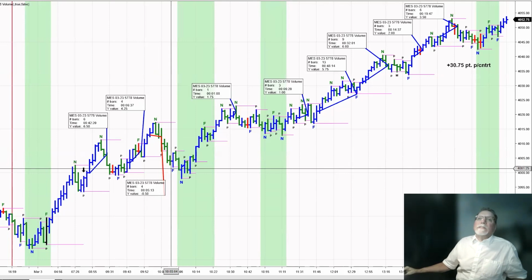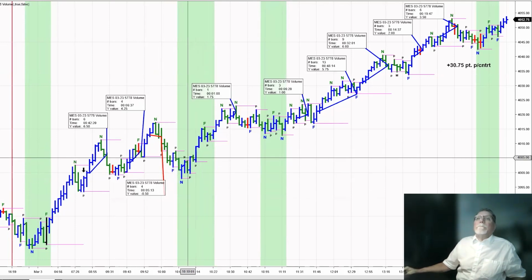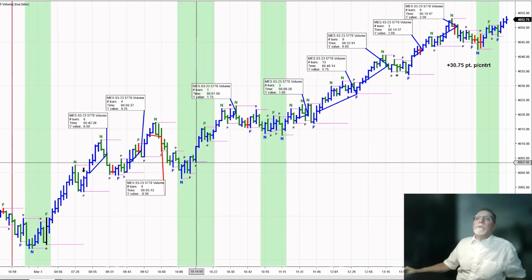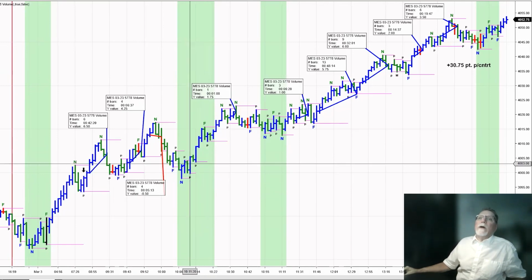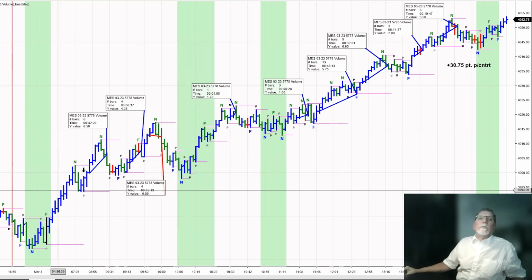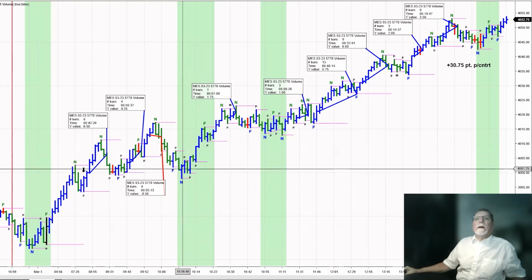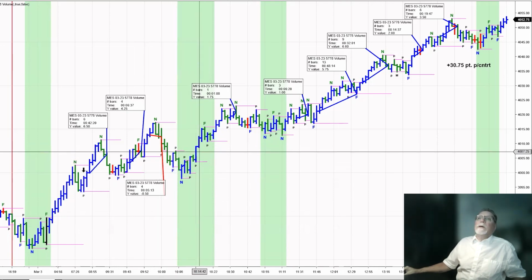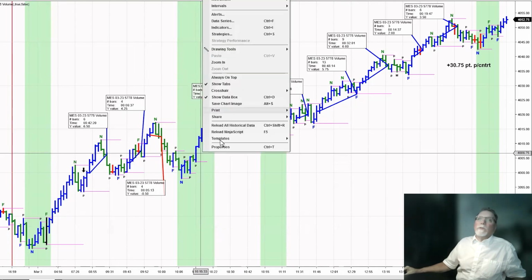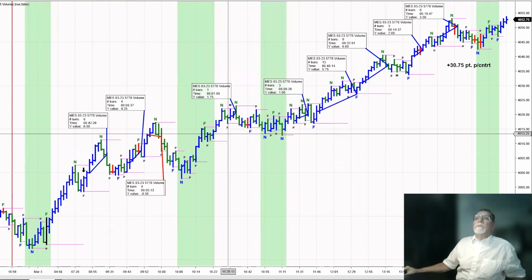Price pulls back, doesn't give us another buying opportunity. Price pulls back. Now green, looking for selling opportunities. Got a price failure and a confirmation bar at this point. If you want to take that trade, you're about 1.5 loss here. I'm looking at this. The market's making higher lows and higher highs. I'm gonna wait until it progresses here a little bit. Price continues to go up. There's no buys in here. Soon as it breaks the upside, I'm looking for a buy.